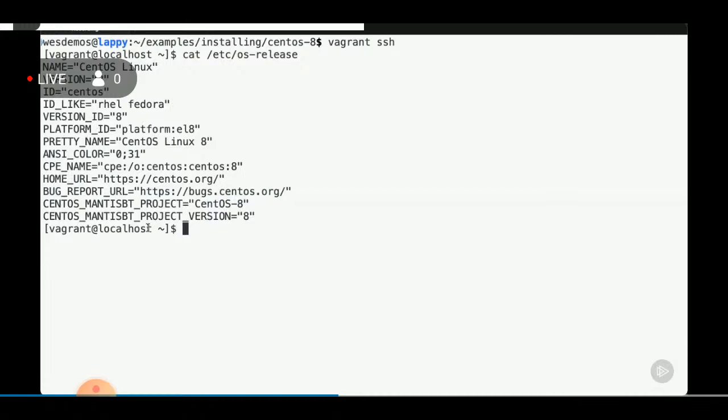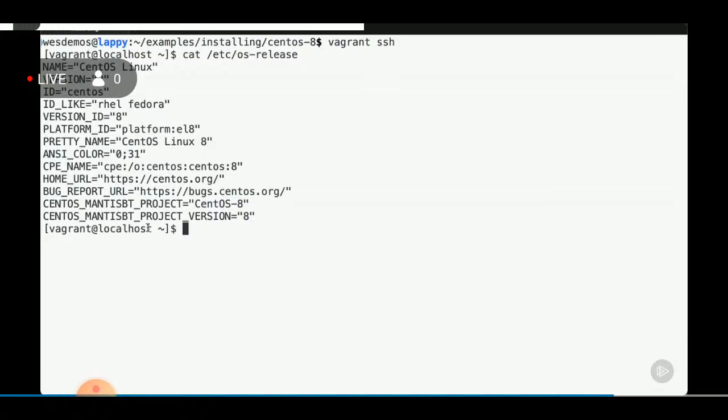So we've now got a fresh Linux virtual machine installed on my Mac. It could be on your Windows machine instead, or your Linux machine instead, or any environment you're working with where Vagrant will run. And of course, if you're really dedicated, you could just go straight to a hypervisor like VirtualBox yourself and skip Vagrant. I just find it very powerful to use to speed the process up. So we've got a Linux VM up and running with CentOS 8.